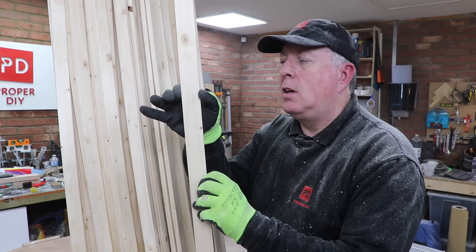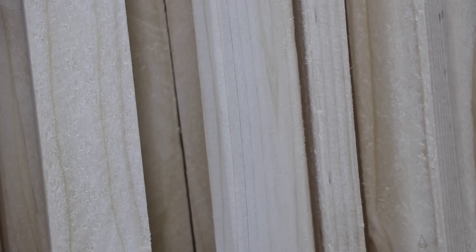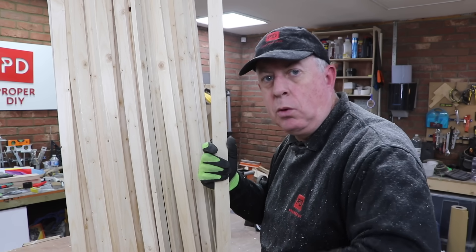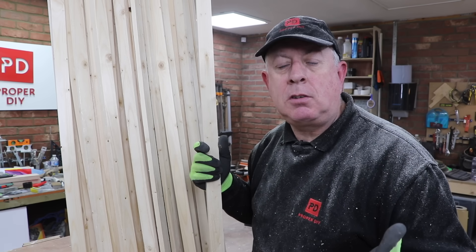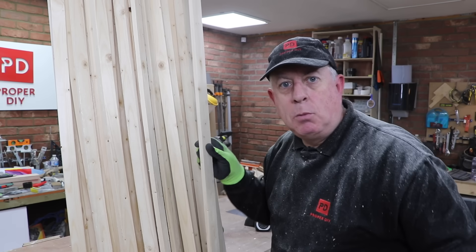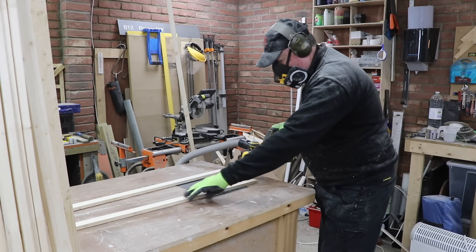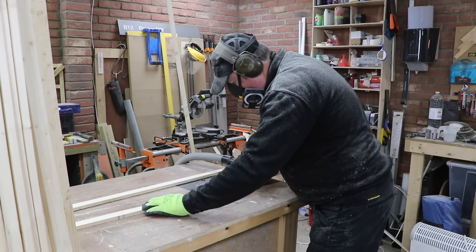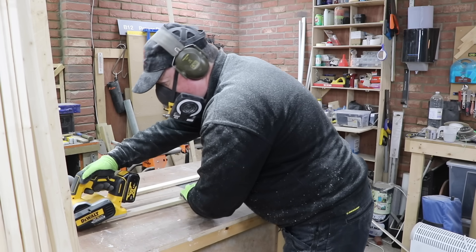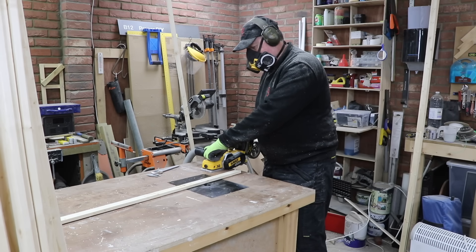Each one has now got quite a nice smooth edge on either side, but I do need one of these sides to be nice and planed, and to do that I'm going to have to use a hand electric plane because I haven't got one of those big planing machines, so I'm going to just use a normal electric hand plane just on one face of each of these. However much I would like to have a thickness planer like the proper woodworkers, I wouldn't use it that much, and I know that it would just end up in the corner covered in dust, so a hand planer today will have to do.